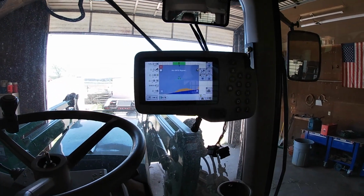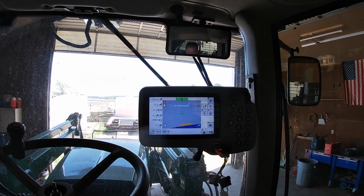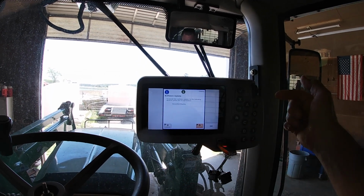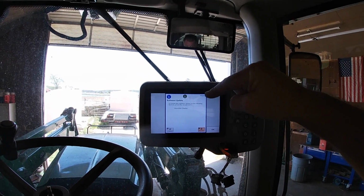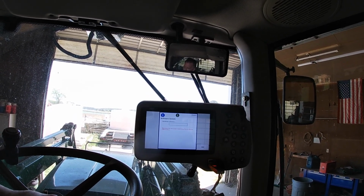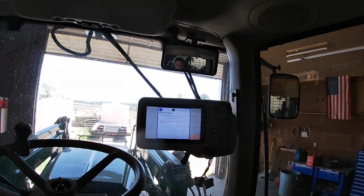Okay, well, that took about 5 minutes to give me an error. Now let's see. Alright, so now it is telling me to update the green star display. So the first one was for the receiver, but I'm not sure that it updated the receiver. And now this one is for the display. So let's see what happens here. It is now 12:33. Interesting. Yeah, as I said, it's never fun updating electronics.